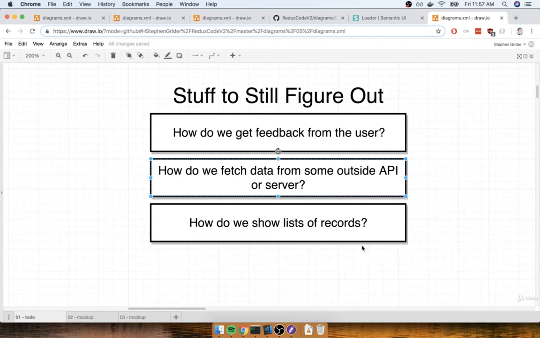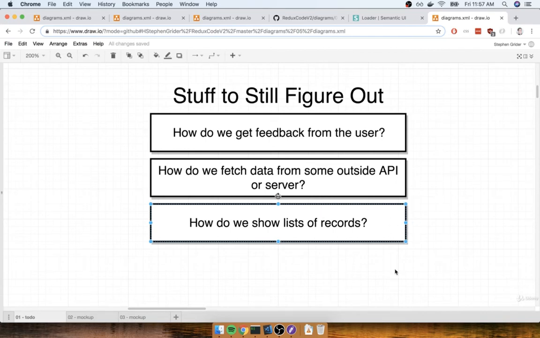application. And then finally, this is kind of a very basic thing to understand as well, how are we going to show a list of records? So far, we haven't really been building any lists of data. We've been just showing kind of individual elements one at a time, but we haven't been rendering a list. At its absolute core, just about every web application that you're ever going to work on at some point in time is going to need to show a list of data. And I would be kind of hard-pressed to think of just about any very popular web app that doesn't show a list of records. So we're going to get a really good idea of how to show a list of records.